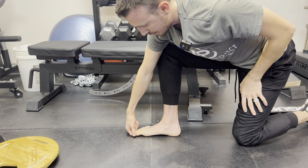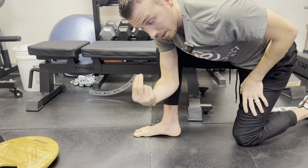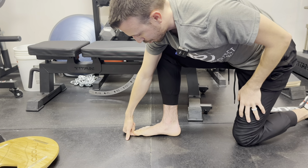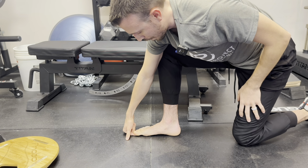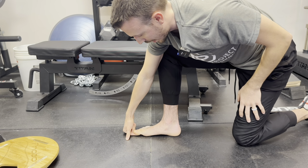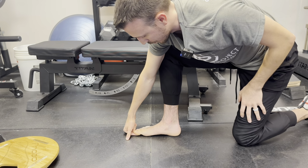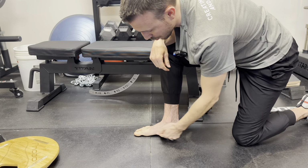I'm going to relax. And you can actually feel the pressure on your nail bed here on your finger. That's why I love using my finger here. Press down. 1, 2, 3. Relax. 1, 2, 3. And relax. A great way to start to get this arch active.